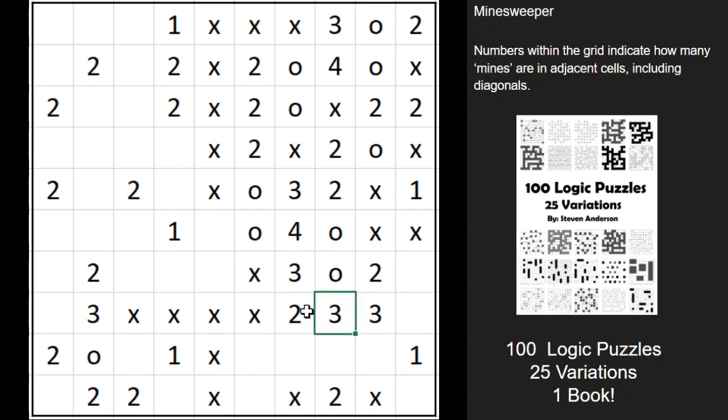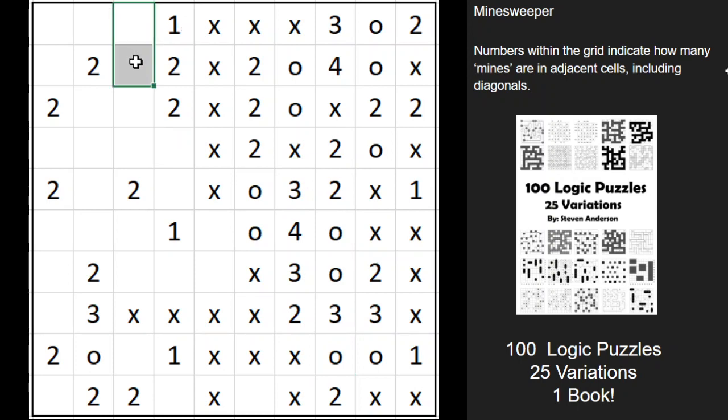This 3 can be solved pretty easily because if we think about it, there can only be one mine here, otherwise it's going to break the 2. So if there can only be one there, that'll be 2 if you add that one. So 1 plus 2, we need a third one, so that's forced, which solves the 1, so that's an X, that's an X. This 2 is solved, we already have those 2, so that's an X. This 3 needs one more mine, so that's forced there, which solves this 3, because 1, 2, 3, so that's an X. Now this 2 is solved as well, 1, 2 is next to that, so this one is an X. Alright, so making good progress there.